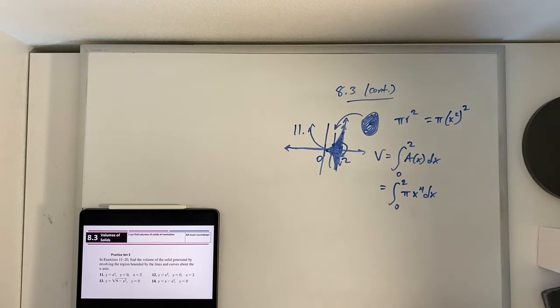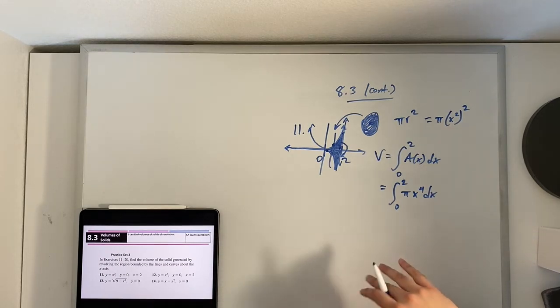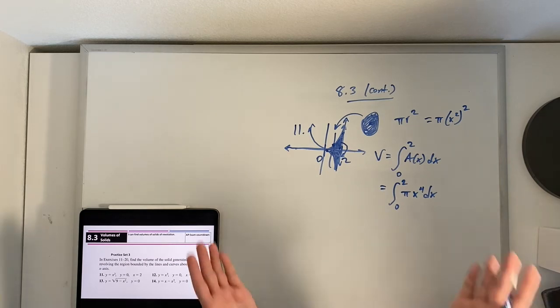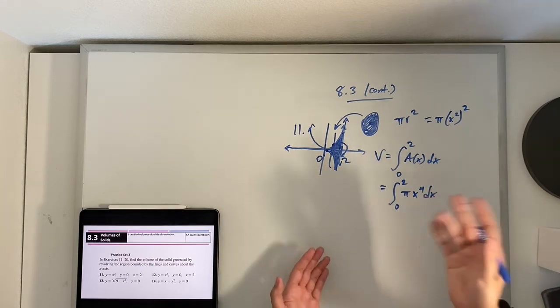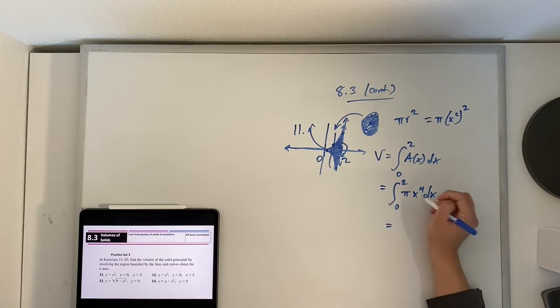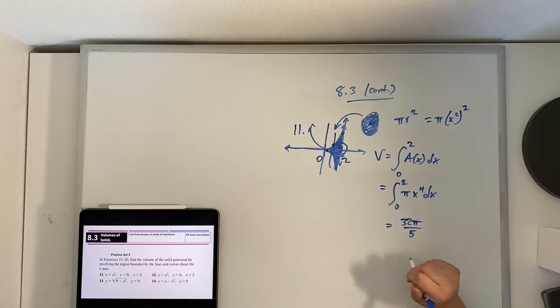So many of you have been asking this question, great question. Up until now, I've really just been asking you to practice setting up these volume integrals. That's really the hardest part of them, and it's a weird thing to get used to. You can be asked to actually evaluate and find the volume. Okay, so in this case, please evaluate this integral. We take an antiderivative, evaluate it from 0 to 2, and we end up with 32 pi over 5 cubic units.